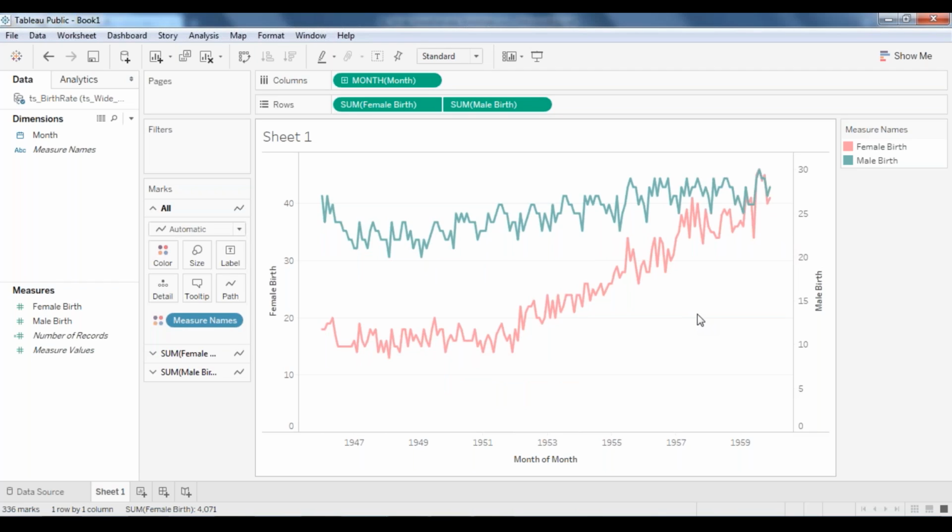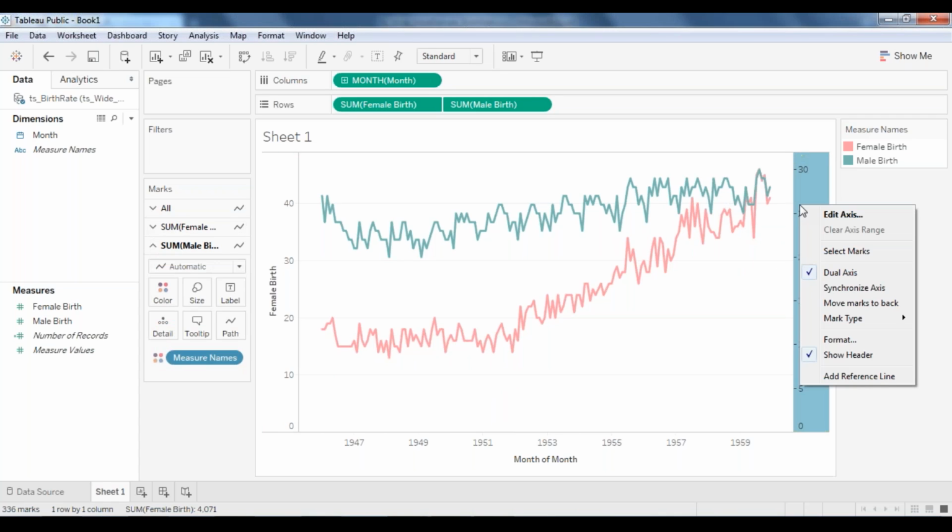Have I made a correct conclusion, or have I made a mistake? Okay, so if you just look at this data from a trend perspective, the interpretation is correct. But if you look at the axis, female birth rate versus male birth rate, their axes are different. This chart is misleading. The axes are not equal.